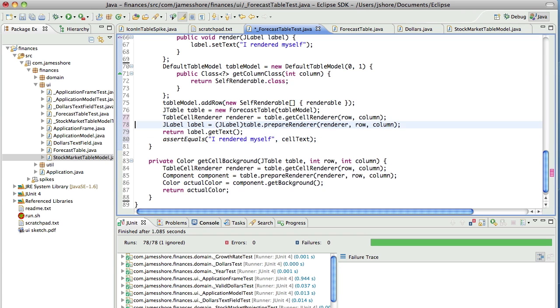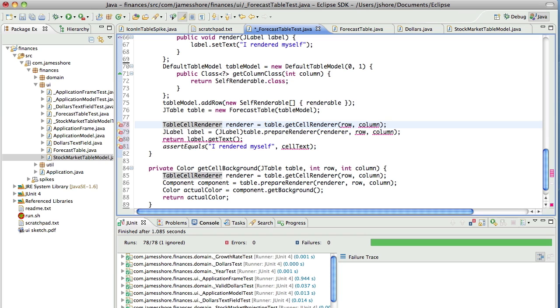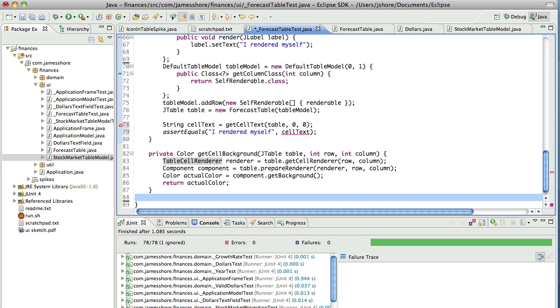I think it will be more readable if I inline it. No, not really.